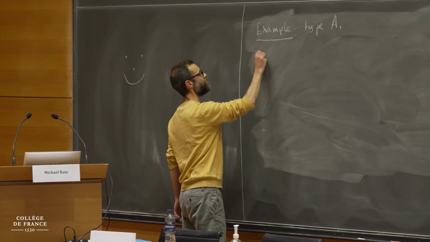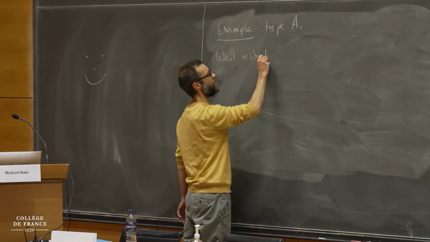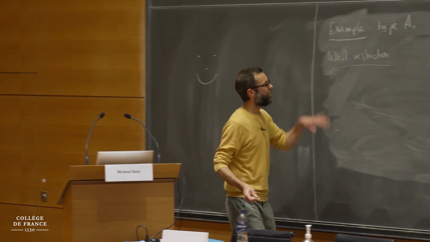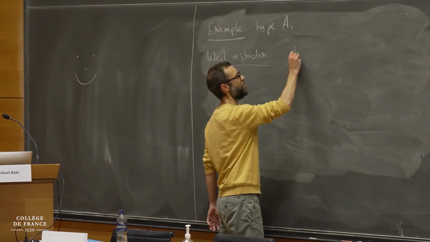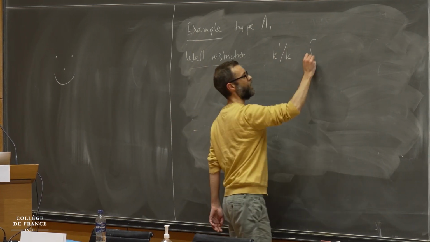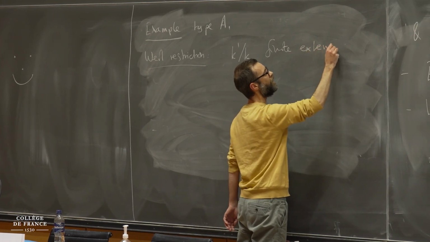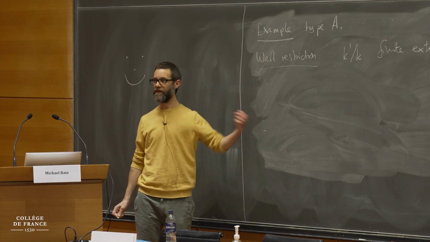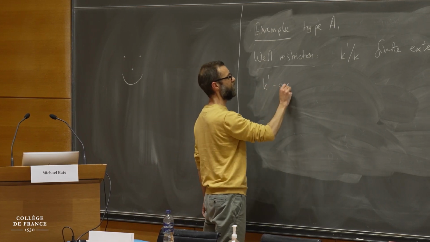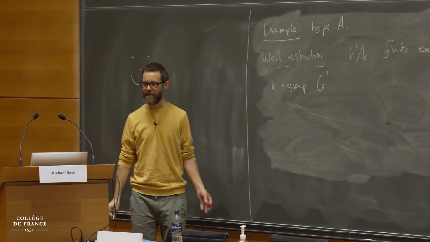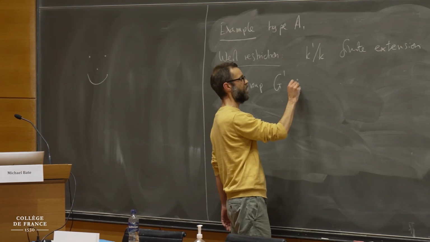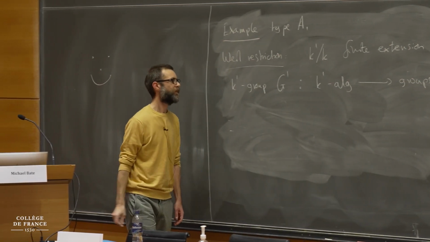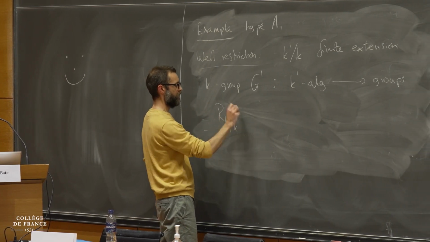And the main machine for producing pseudo-reductive groups is Weil restriction. So again, we saw this morning. I might give just a couple more details. So this is a restriction of scalars operation, so I need a field extension. So let's just have a field extension K prime over K. Let's say it's finite. Then Weil restriction should take in groups over the big field and spit out groups over the small field. So if I have a K prime group G prime, say, it's easiest to write down if we think of this functorially. So we think of this as a functor that takes in K prime algebras and spits out groups.